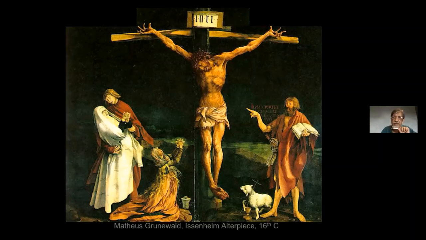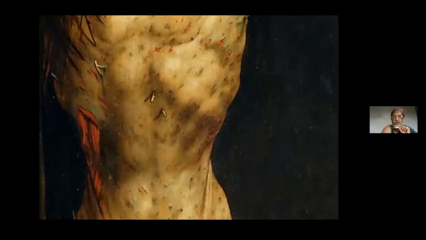It was made for a small church, which was part of a hospice. The hospice was for treating patients with skin diseases, where people who were suffering from skin diseases would come and pray. And this is not your smooth-skinned, beautiful, blonde-haired Christ at all. It's the tortured body of a man who's been on the cross, whose body is lacerated with lots of wounds and marks. If you go close, you can see how unbeautiful that skin is painted. And this is your Lord who has basically suffered the same fate.